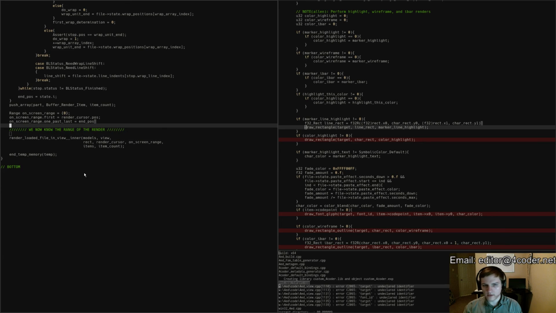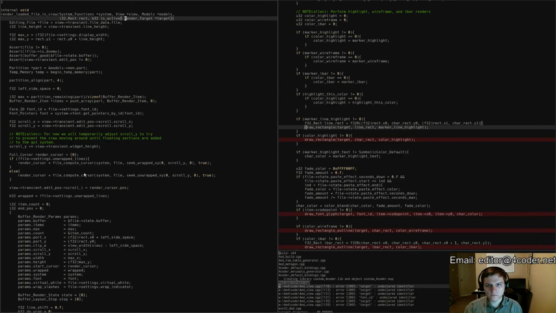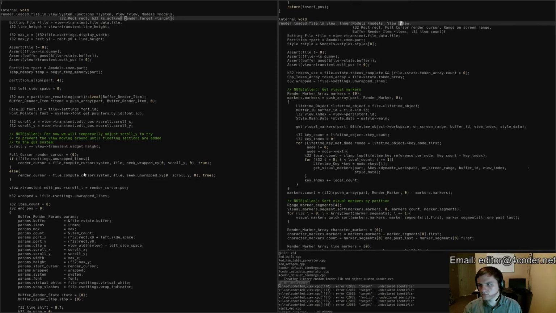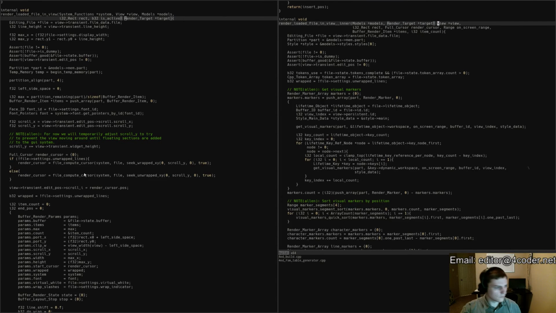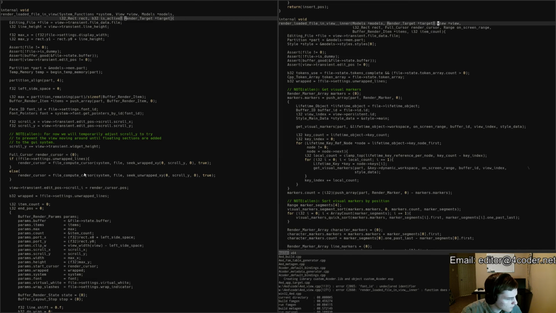And then there's the render target, of course. Do you have any profile of some sort of debug performance on internal builds? I'm not sure what you mean by that. Debug performance. I don't have a good profiler set up. I usually just make ad hoc profilers whenever I have a particular issue. I don't have a general system because, I mean, I should. I'm just not good at maintaining a general system that works for everything.